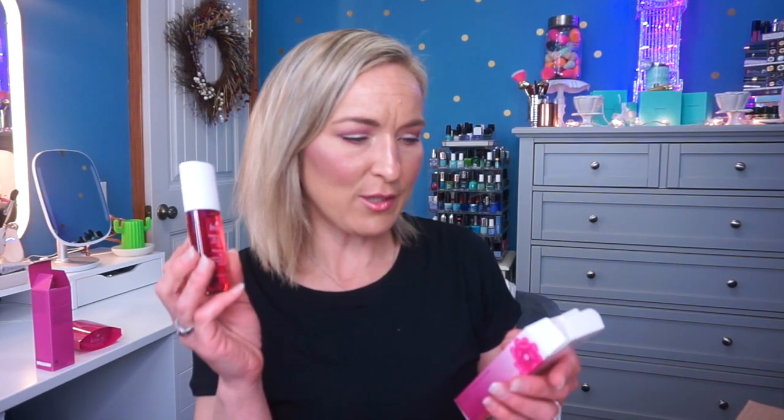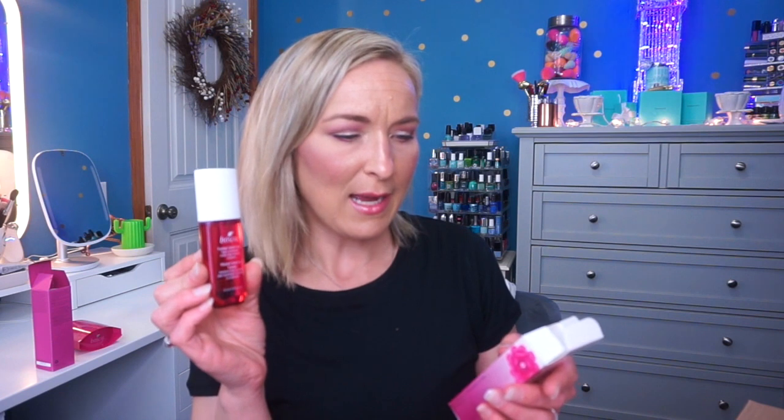It says customize your Tsubaki splash in 2 ways. Mix 1 or 2 pumps with warm water in a basin or bowl and splash onto face for 15 to 20 seconds. Additional pumps may be added for deeper hydration benefits. Pat mixture onto your skin and let it dry. Do not rinse or wipe off. Or you could pat 1 pump directly onto thoroughly wet skin, cleanse face in the shower. Do not rinse or wipe off. So you're not wiping this off. You're technically leaving it on. So it's like a mask that you can just leave on, which is awesome, because I like those type of masks.